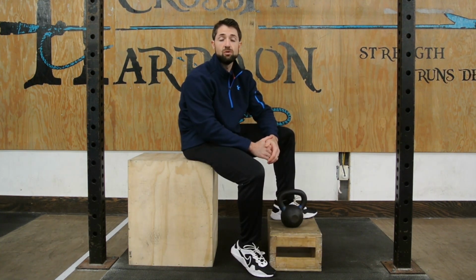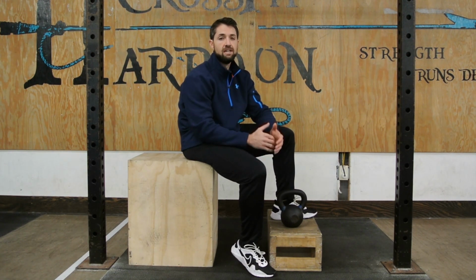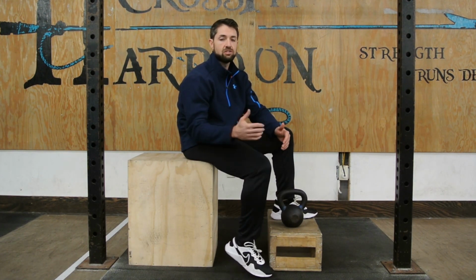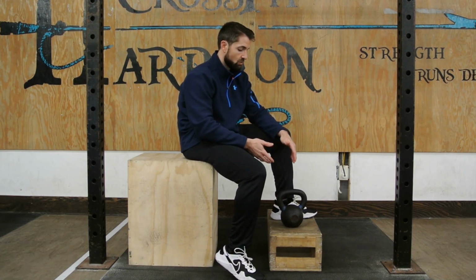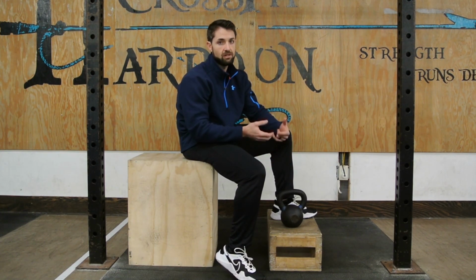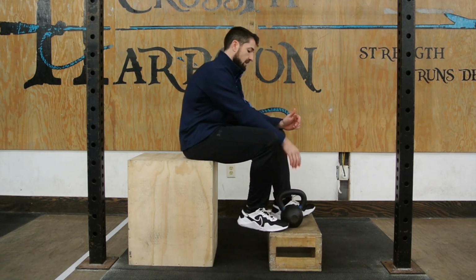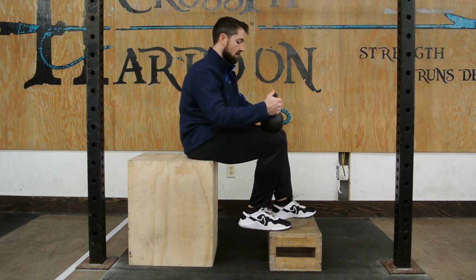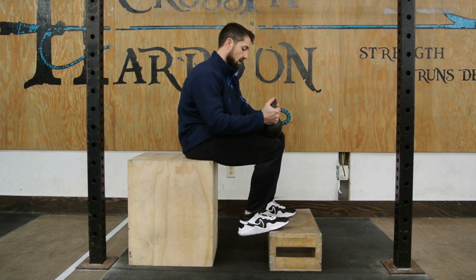Lastly, one other move that I like to utilize is some direct strengthening for the calf muscle. This one is going to target the soleus, that deeper calf muscle here. All you need is some sort of weight. It doesn't have to be a kettlebell or a dumbbell. You can just use some books or a bag of some items that are heavy. You're going to just place that right on top of your knee with the ball of your foot on a step, your heel kind of hanging off.